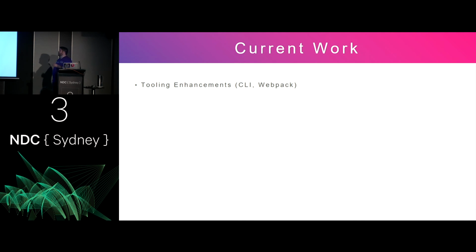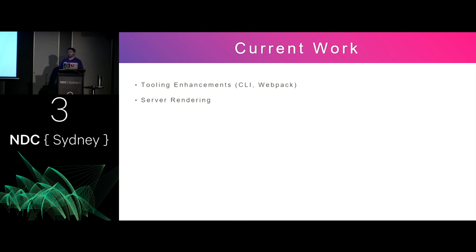So what are we working on currently with the framework? Well, tooling enhancements. As I mentioned earlier, our CLI, our command line interface, we're working on that. If anybody is a .NET developer and is used to working inside of Visual Studio, the CLI work that we're doing is going to make that a lot easier, especially in the next version of Visual Studio where it finally supports ECMAScript 2015. We are working very closely with Microsoft to make that happen for you. I talk to Mads Christensen fairly often, and he's a huge fan of Aurelia.